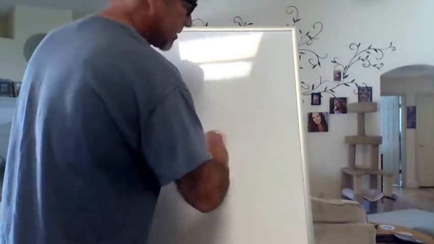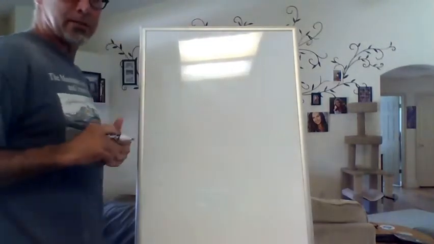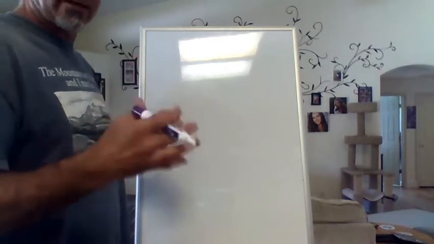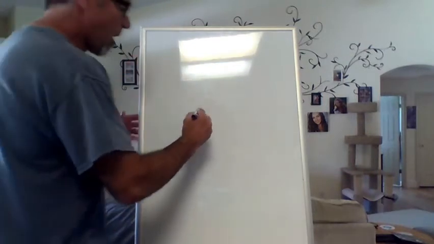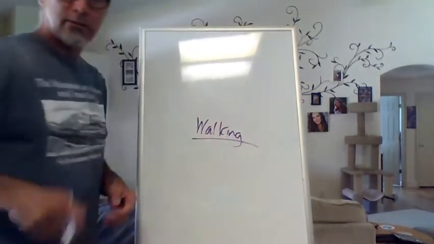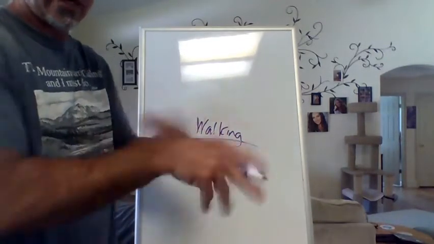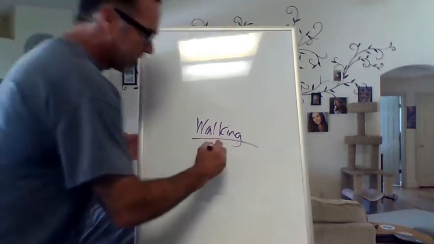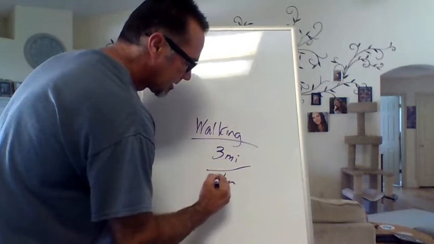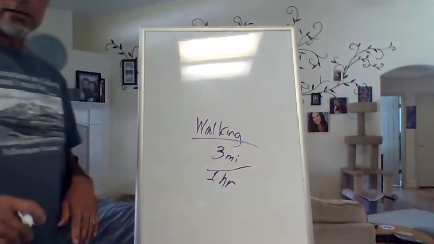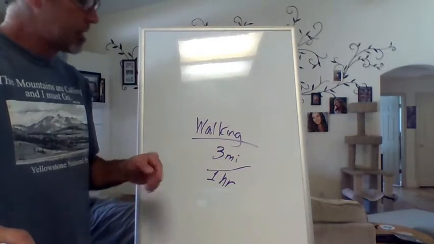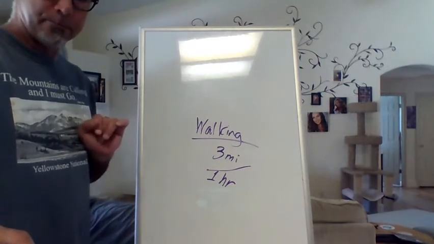So rates and ratios. You probably do this a lot during this time of social distancing, stay at home, but walking. Now, I know a lot of you have the fancy watches these days that track your steps and track your miles and all that. I find that if I can go at this pace, I get a good workout and I cover a good distance, okay? 3 miles in an hour.